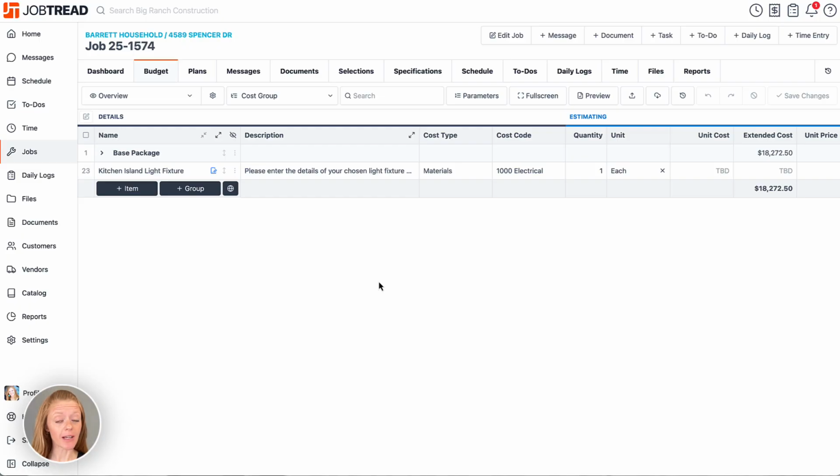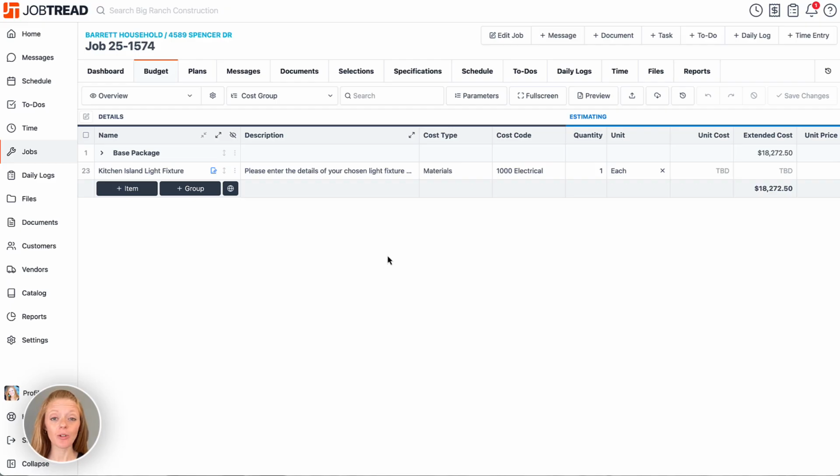Now, your selections process really depends on your own workflows, so there are various workflows that could include write-in items. I encourage you to check out the videos and help desk articles on the pre-contract selections, during contract selections, and post-contract selections with allowances to truly see how write-ins work within your broad workflow. But for now, we're just going to go ahead and add this to our main contract as if we were doing during contract selections here.